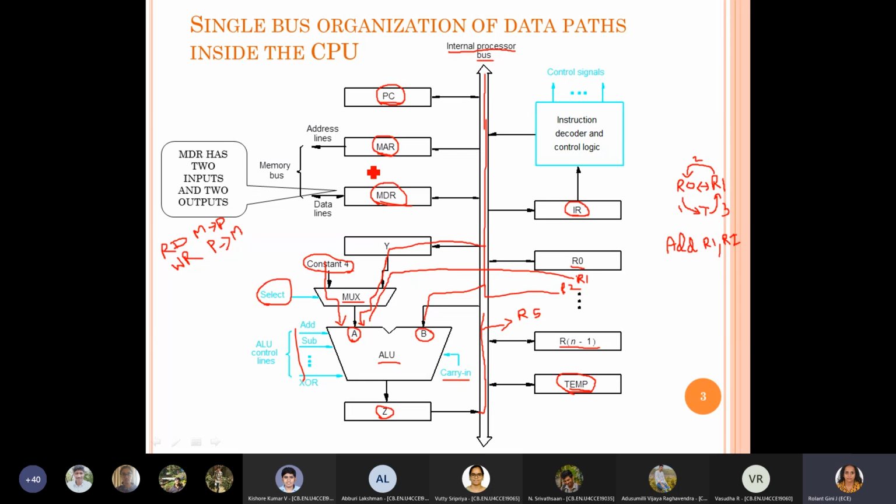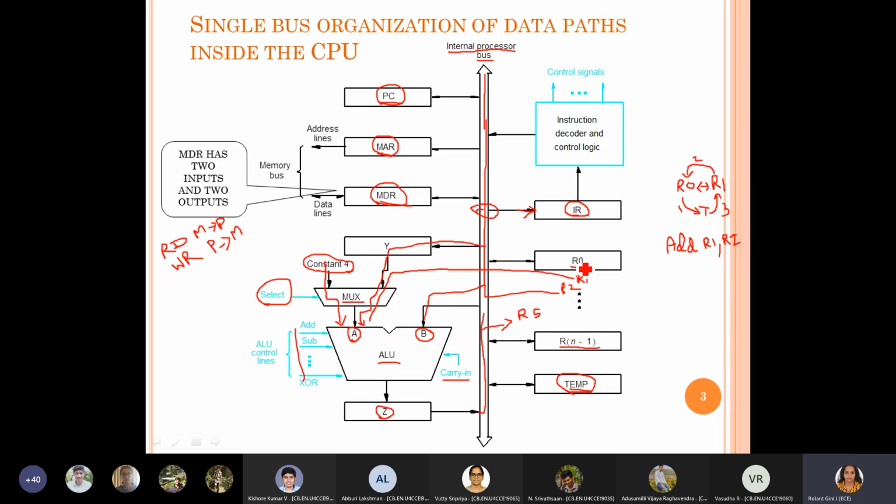Okay, for example, if you want to load the instruction in the instruction register, it has to be enabled, right? It's a one direction bus, right? And for that it should enable that it should be latched, whatever the input available through the data bus, there should be a provision to latch it to the instruction register.